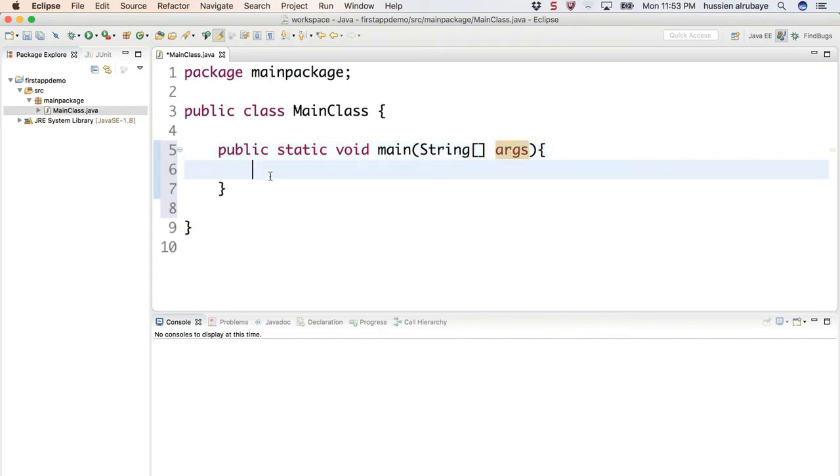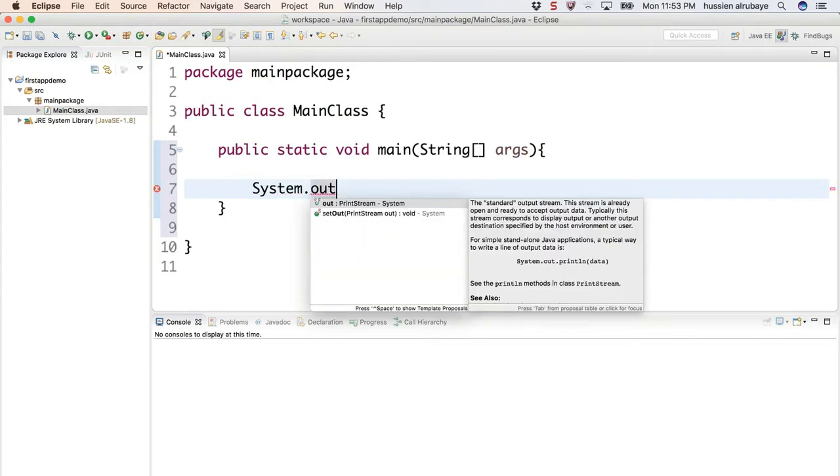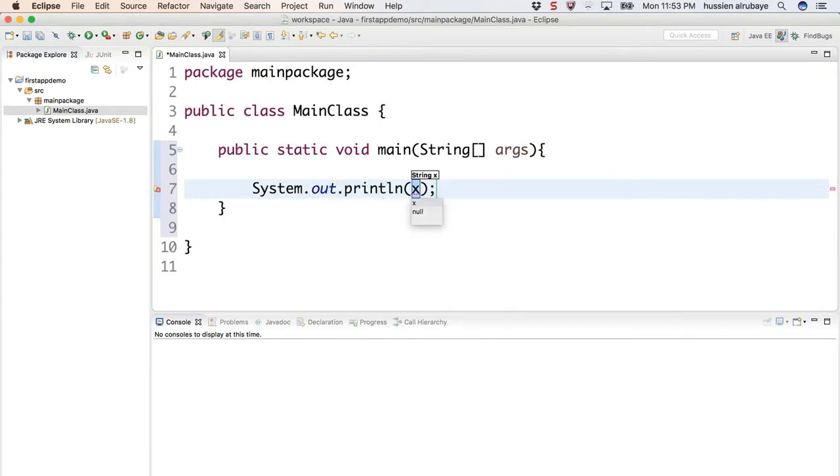I want to display a message for the user. Say, okay, welcome to Java. So I just say here, System. If you see it is not working, because System should have a capital first character. So I click shift S, System dot out dot println. If you see, it says this println will print something, a string, so you can give it a string. A string in Java is defined between double quotation marks. So you add double quotation marks and add your string. Let me say welcome to Java 8. So in Java, when you want to define a string, you put it between double quotation marks. So I just want to display this message.